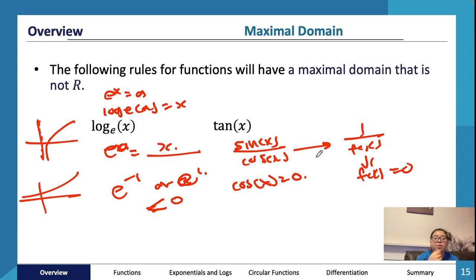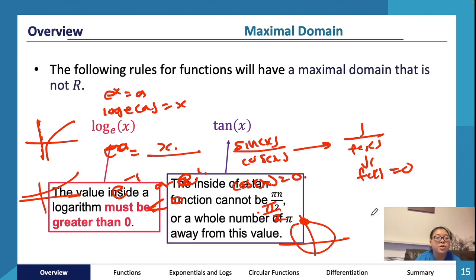And because it's going to repeat every period, we really only need to find one and then add or subtract periods from it. So we know that cos x will equal 0 at pi on 2, because if we consider that unit circle, we can see it hits exactly 0 up there. Cool. Awesome. So for logs, the number inside the log must be greater than 0, and for tan, the function cannot be any n pi over 2.